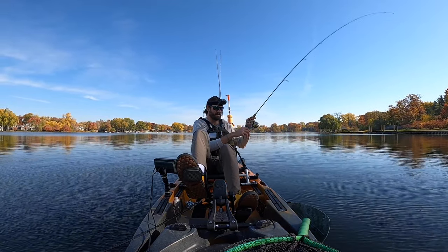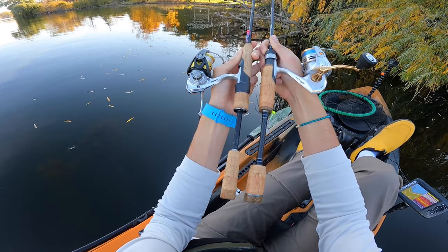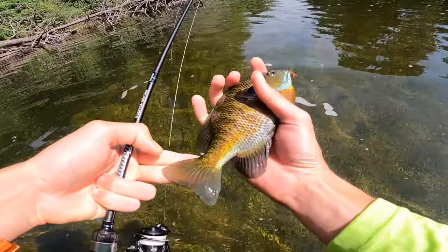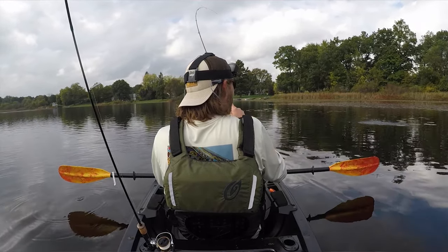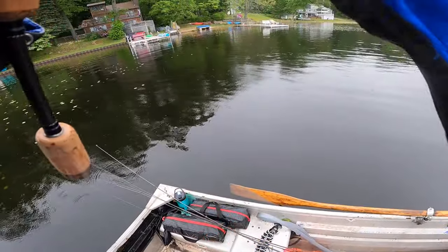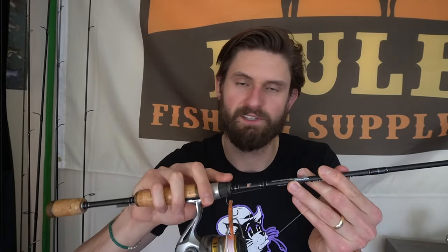The one that I actually like even more than the Daiwa Kage is the Dobbins Sierra Trout and Panfish. I did a video comparing this to the Kage — they are super similar rods, but there are a couple little things. The rod butt is just a little bit bigger and you can put your finger on the blank, which I like. It also feels marginally less fast than the Kage, so you've got just a little bit more versatility with the Dobbins. This is actually my rod to beat — I have not fished with a rod I like more. It's a solid-tip model, extremely sensitive, and maintains a true fast action. It's probably not as versatile as the Temple Fork, but you can still do a lot with it, and it's personally my favorite rod.